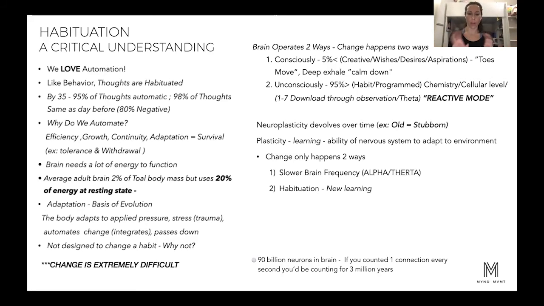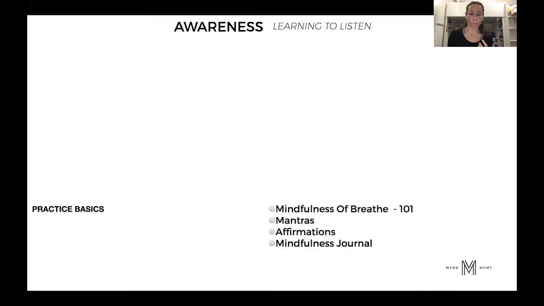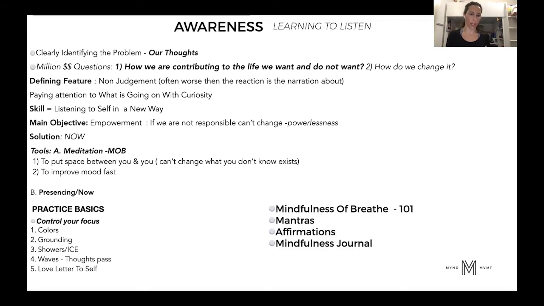So with the little time we have, I want to shift into a conversation about practices or best practices. So you'll see that, let me just quickly go through this here. There's a list, and I can post this to the website too. And it says, awareness basic practices. So these are like the level 101 types of assignments we give to people at Mind Movement to help them start to get a handle on mindfulness.